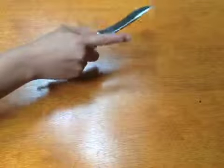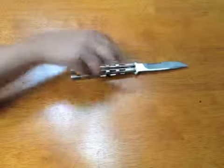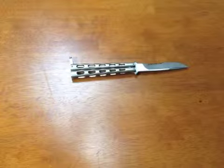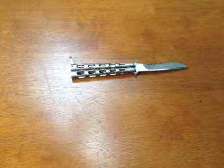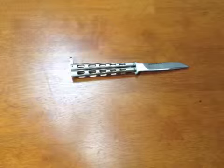It is made in Taiwan. It is a Weehawk style blade, and the Weehawk part is not sharp. The blade length is three and a half inches. The blade material and the handle material is stainless steel. Open blade length is nine inches. Closed length is five inches, and the weight is 6.75 ounces. It is between 25 and 30 US dollars.